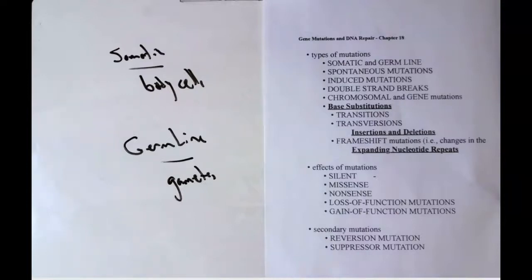So somatic mutations are localized into the one body region of the individual who has the mutation. Germline mutations don't affect the individual who has it at all, but they're passed into ultimately all of the cells of the next generation, because that next generation offspring only has that one genome to build off of. It only started from that single cell zygote, and that single cell zygote had that germline mutation in it, and so all subsequent cells have it as well. So somatic and germline: body cells, and gametes.